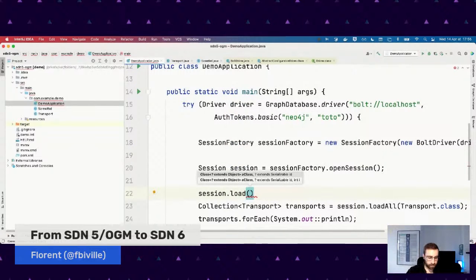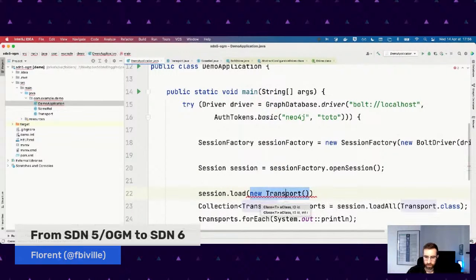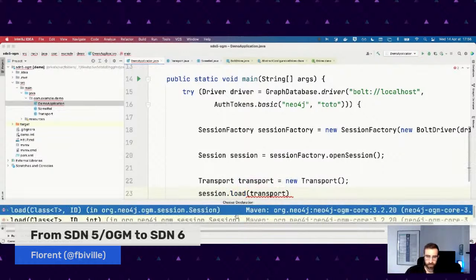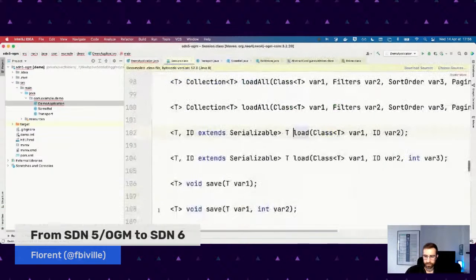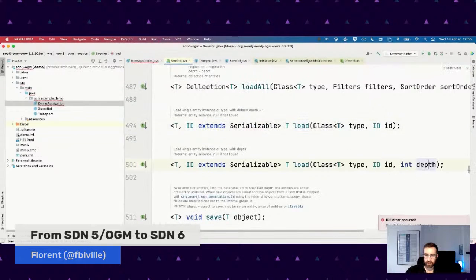I could say, please load this transport. I'm just going to do something stupid here, with some depth. Except I don't find it anymore. Let me check real quick. Yeah, okay, here it is.